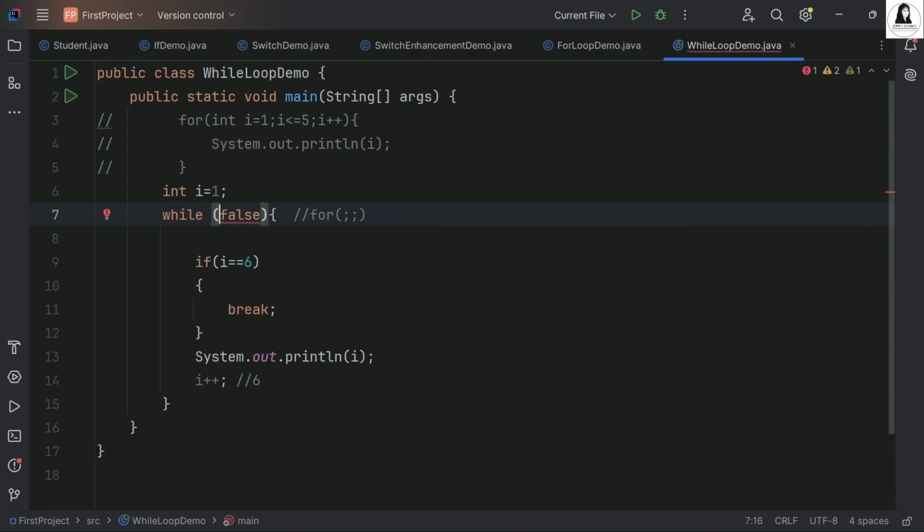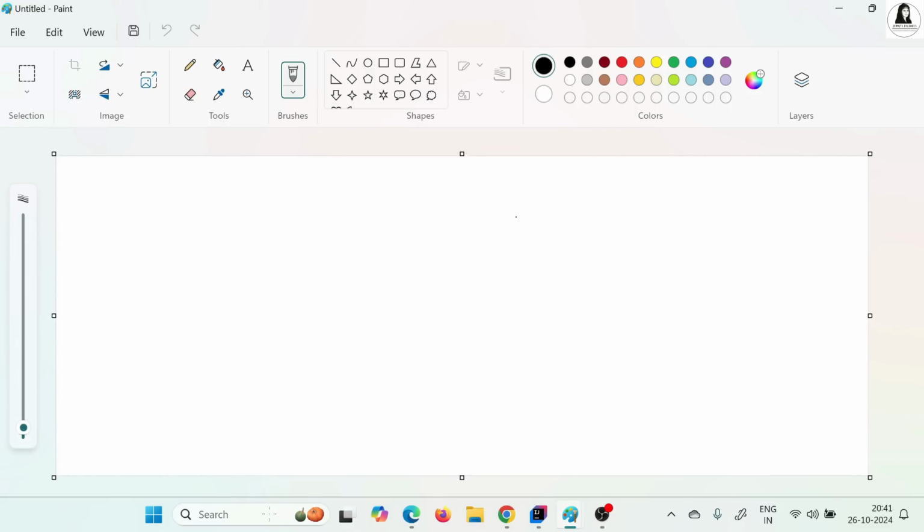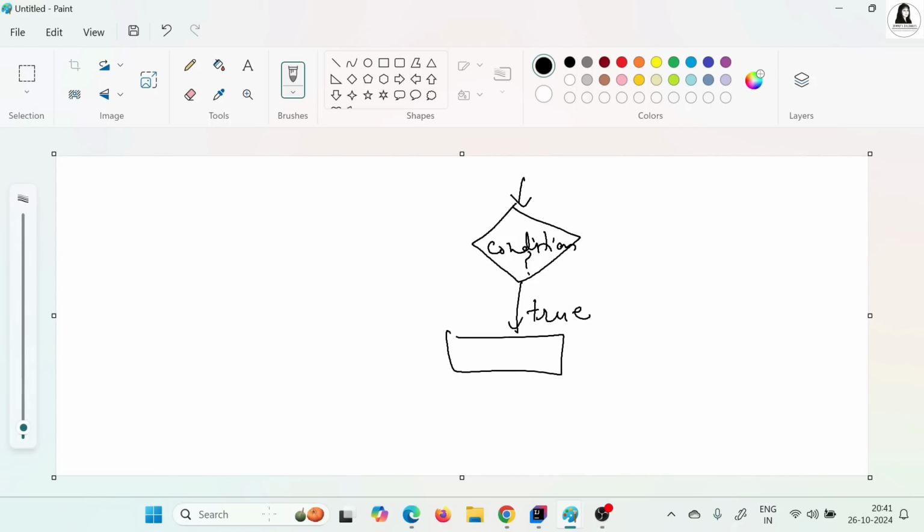Next thing is, if you want to draw the flow chart of a while loop, then at first we check the condition. So at first the condition would be checked. If this condition is true, then whatever is there in the loop body, that would be executed.